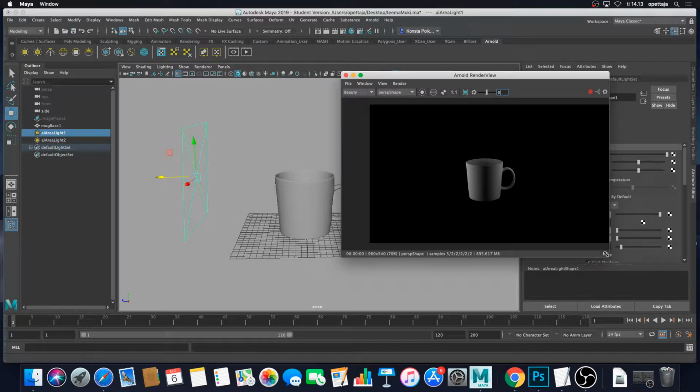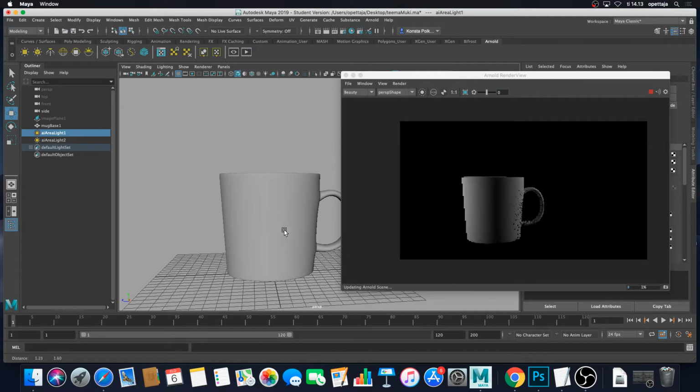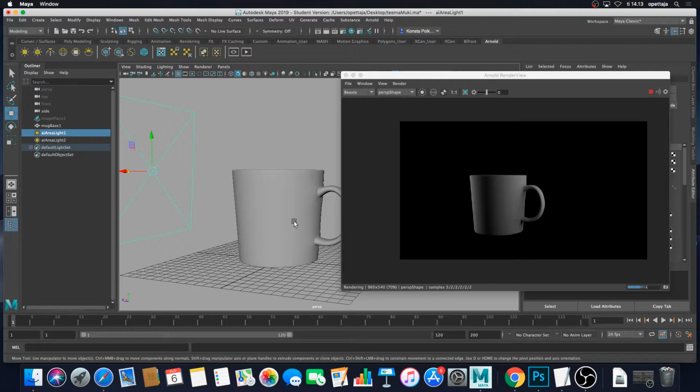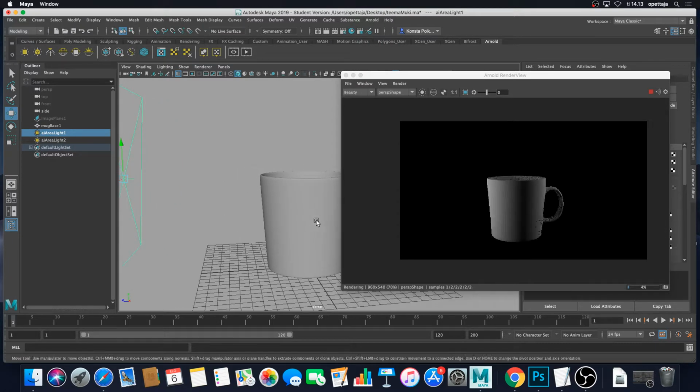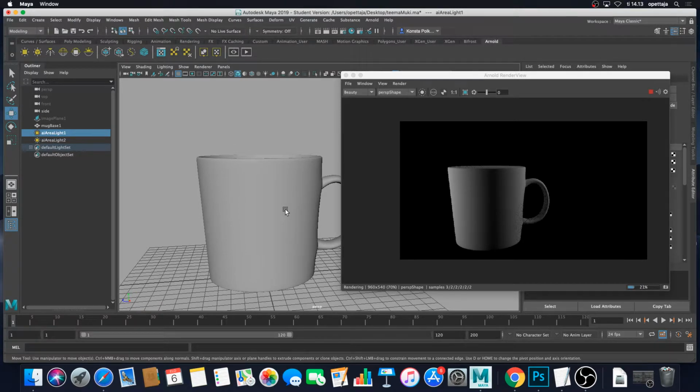And as you can see, if I'm now zooming in and moving around the scene, it continuously renders our view. The current material we have on our mug is not photorealistic.